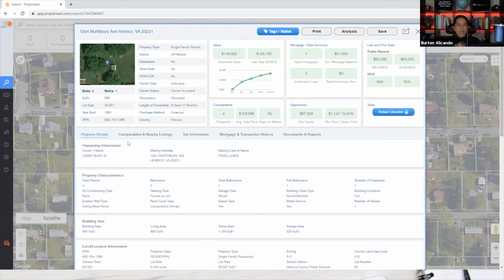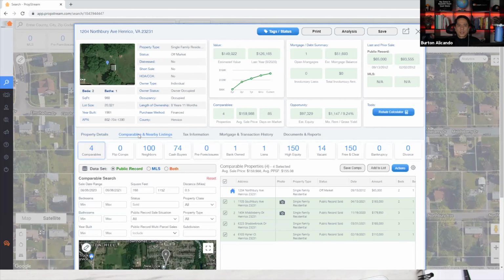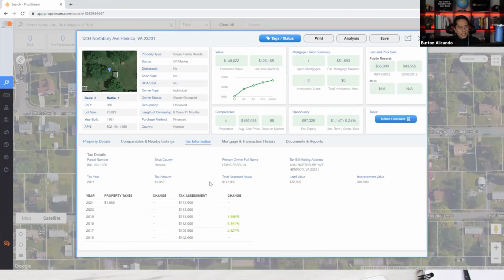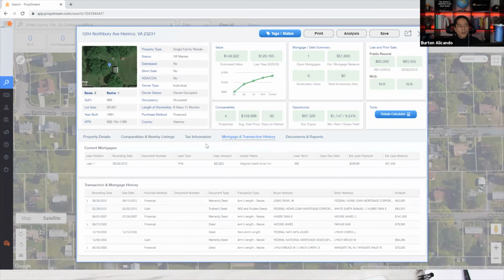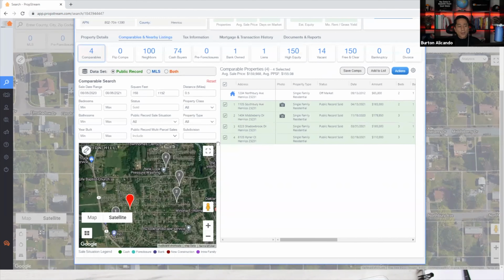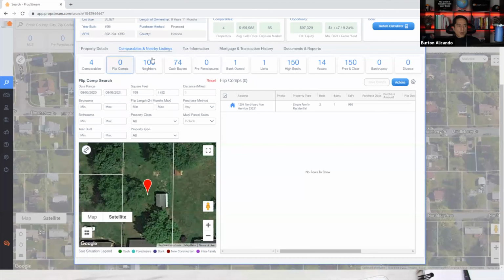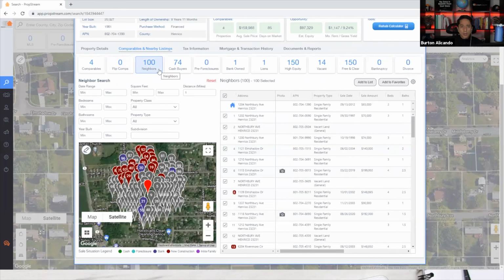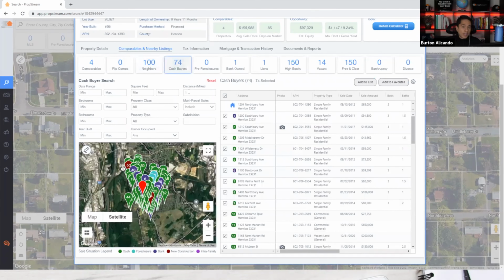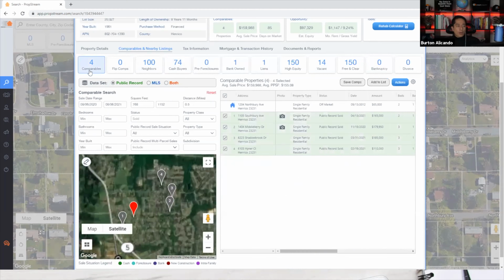Finally, when the time is right, when you're ready to make an offer, that's this area right here, comparables and nearby listings. And notice how every time I click a different tab, you get different information. When you click on comparables and nearby listings, the whole bottom half changes. In this area, you're going to get new boxes. We're going to show you the comps, any properties that have been flipped in less than 2 years around this property, any neighbors, the neighbor records. We're going to show you the cash transactions so you can see what buyers are willing to pay, and the other listings. But again, I'm here to be honest, everybody uses the comparables box.